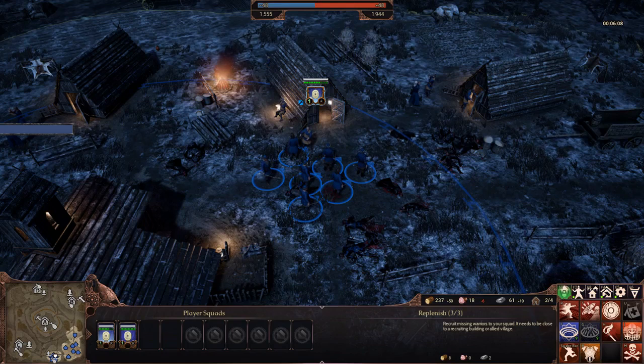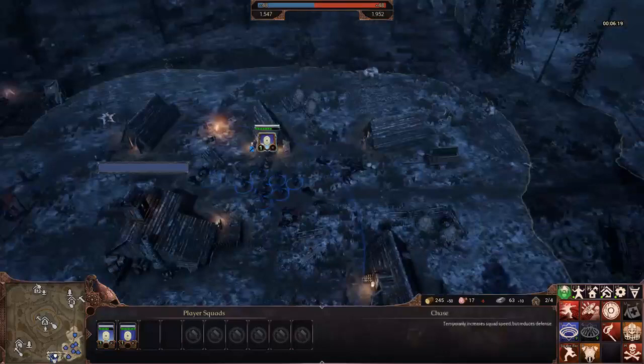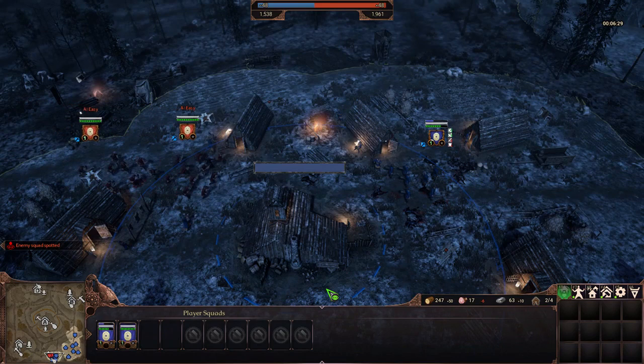Now what I'm going to do is replenish them, because you can see they've lost almost half a squad already. So if you're in a village or near your base, then you can replenish by pressing this button here. As you can see, if they're outside of a village, you cannot replenish them. They've got to be either in a village or near a base. Oh, great, the AI is playing smart for once. Okay, so even the easy AI caught me off guard there.